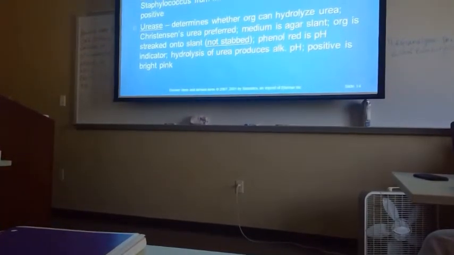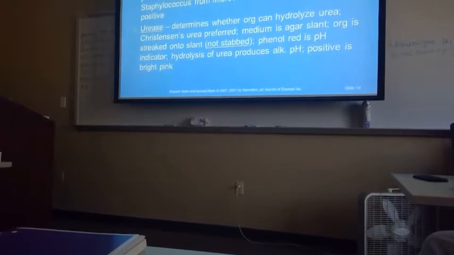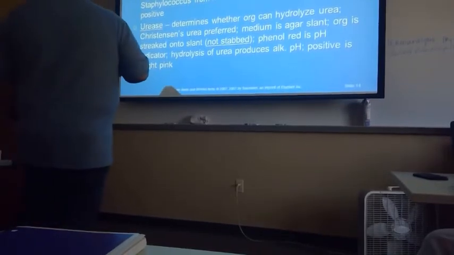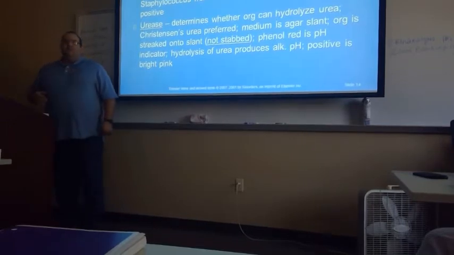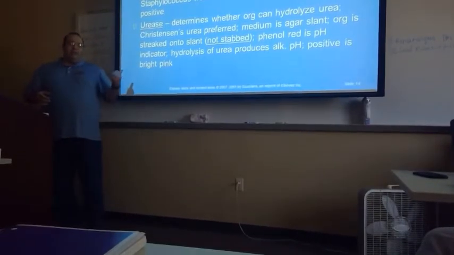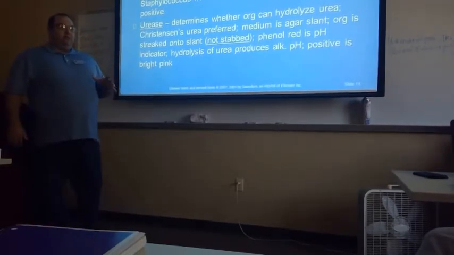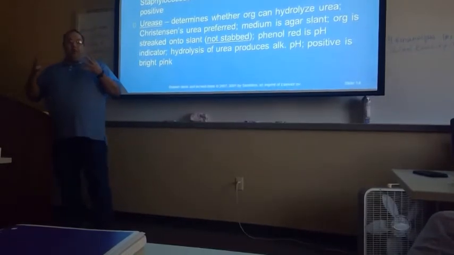This is actually used for testing for an organism that I had and had to get treated for, called H. pylori. Helicobacter pylori is the number one cause of stomach ulcers, and it can also cause stomach cancer. It's urea positive. So when you're looking for that particular organism, if you put it into urea and look at it in 24 hours, it will be hot pink. The color of saffron, the color of Kennedy's jacket. I mean, it's a bright, dark pink.